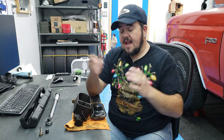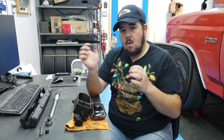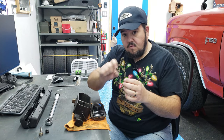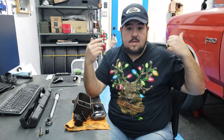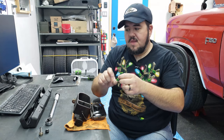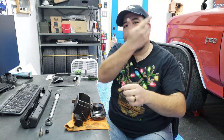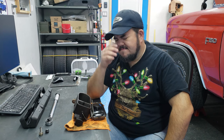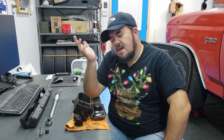Because if you've got air coming in around the threads of your bleeder while you're trying to bleed the brakes, then you just have air bubbles going through the line constantly because they're coming in through that bleeder connection. They're not actually in the line, going from the master cylinder down to the caliper, but they are coming in around that bleeder, then going back up out through your hose. Man, I must have gone through, like, God, 64 ounces or more of brake fluid.